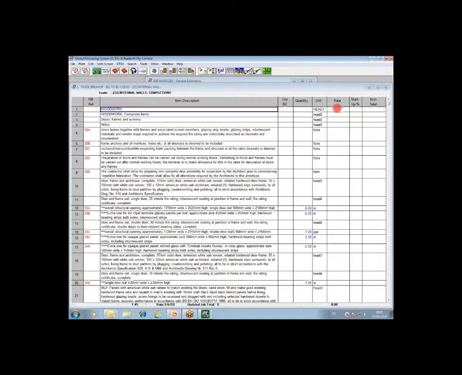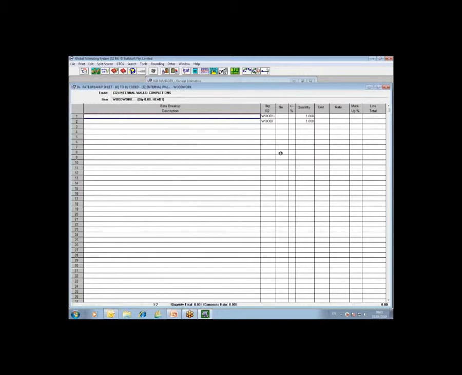So what you must do if you are assigning sections of a bill to multiple packages, multiple supplier packages, is you must use the rate column. You must use the rate build-up sheet. As an example, on line 1 there, I will double-click on the rate cell, and it will drill down into the rate build-up sheet for that particular item.